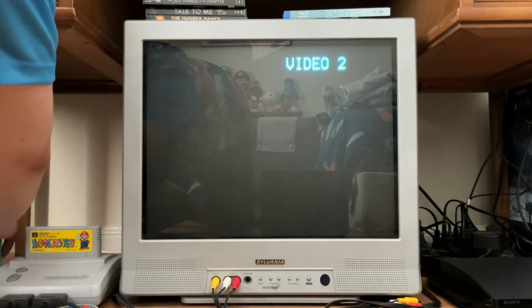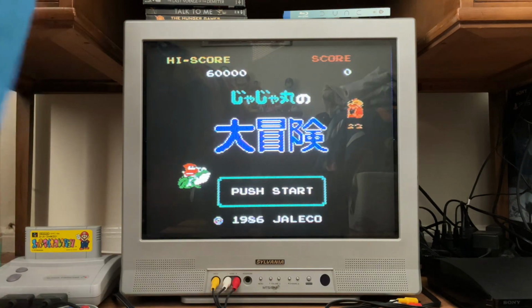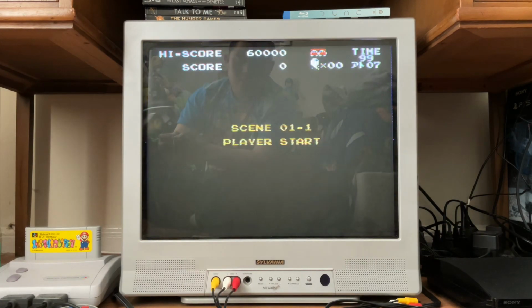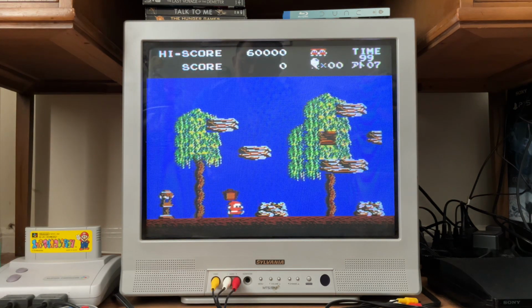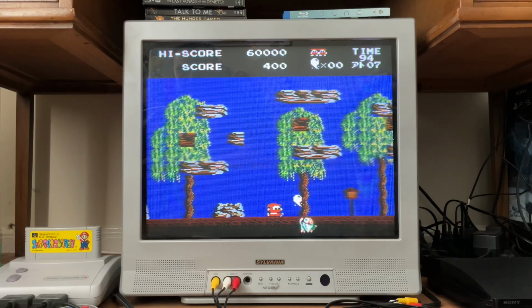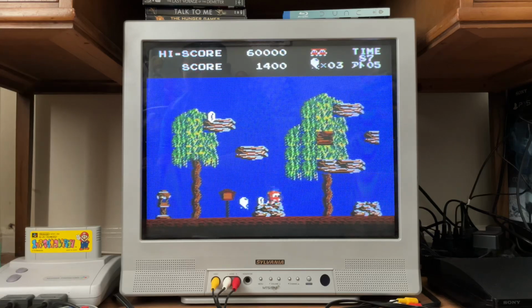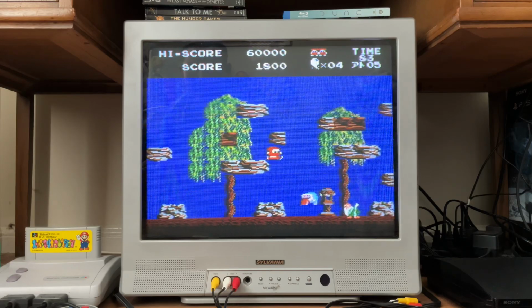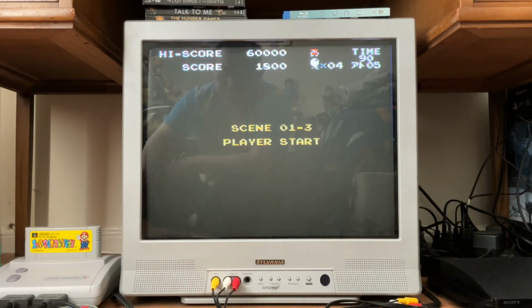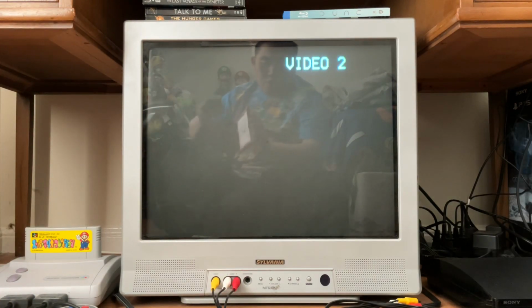Oh, no. There we go. It works. Press start. Oh, same music from the other Jaleco game that I did. Okay. Whoops. And same pause sound. Okay. Oh, another ninja game. Oh, okay. I'm dead. Okay. It works. Yeah, this one has no insert, no manual. Just the game only. Now for the last one.